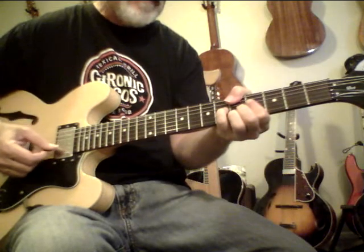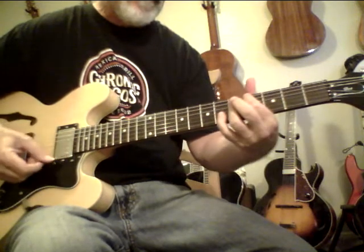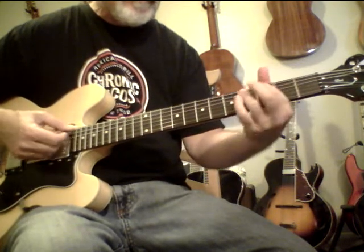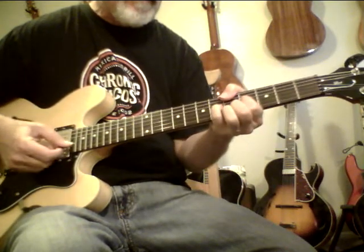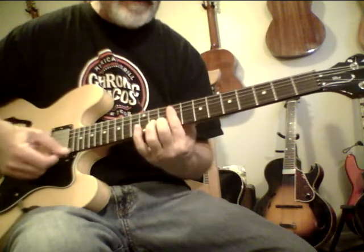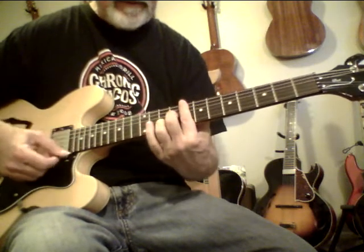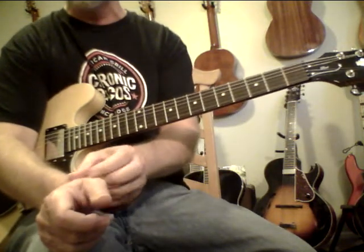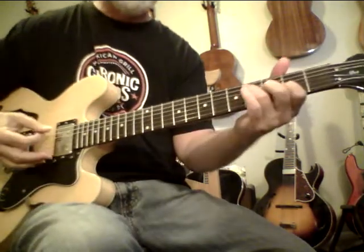Necks add to the sound, they really do. That bichord to the major 13 flat five gives you some contrary motion - the bass goes down, treble goes up. The more you experiment the better off you'll be, the more chord studies you do the better off you'll be, the more chordal work you do the more you're going to wake up your musical mind. It's really true.